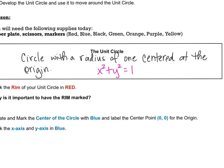All right, so here we go. Step 1. I'm so excited. Okay. Your paper plate is your unit circle. So the first thing that I'd like for you to do is take your red marker, and we're going to mark the rim in red. It does not matter which side you write on, okay? It doesn't have to be super thick. It can be just a thin line.